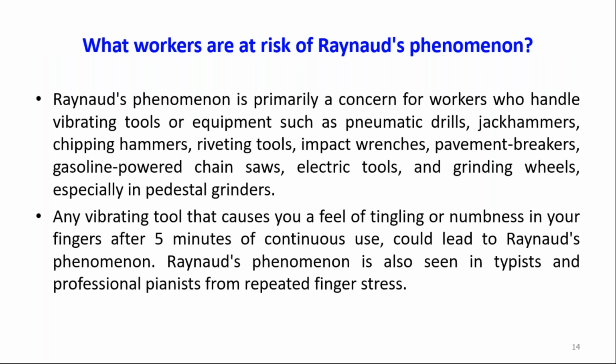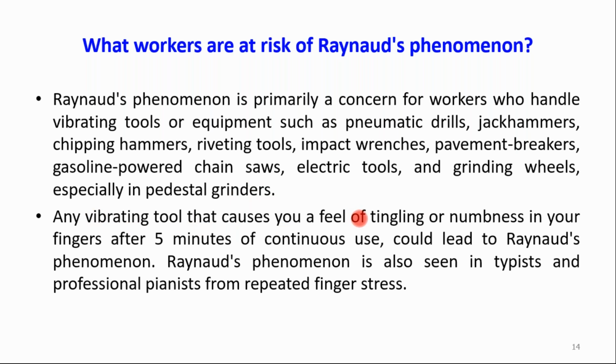What workers are at risk of Raynaud's phenomenon? Raynaud's phenomenon is primarily a concern for workers who handle vibrating tools or equipment such as pneumatic drills, jackhammers, chipping hammers, riveting tools, impact wrenches, concrete breakers, gasoline-powered chainsaws, electric tools, and grinding wheels, especially pedestal grinders. So we already discussed all these things. These are the vibration-producing machineries related to the workers.